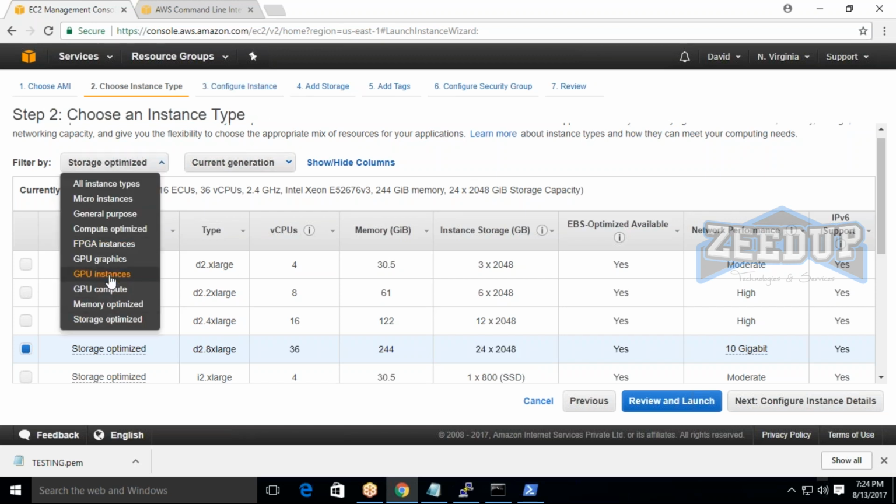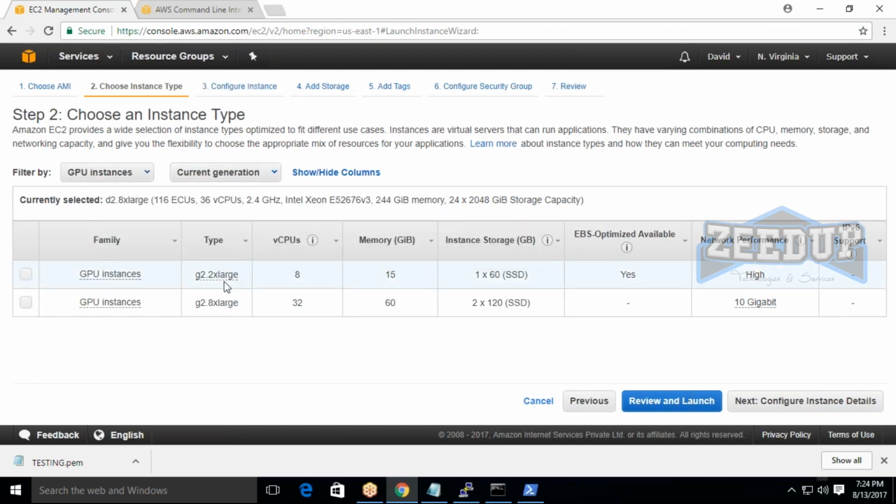When it comes to GPU-based instances, right? GPU-based instances are similar to the compute optimized family, because the GPU instances are specially designed for handling highly CPU intensive tasks by using specialized NVIDIA GPU cards. You understand that NVIDIA, because this instance family is generally used for applications that require video encoding, machine learning, or 3D rendering, and so on. So this group consists of a single instance type called G2. And it can range from 1 GPU to 4 GPUs, like this they have. So these are the different instance types we have in Amazon EC2.